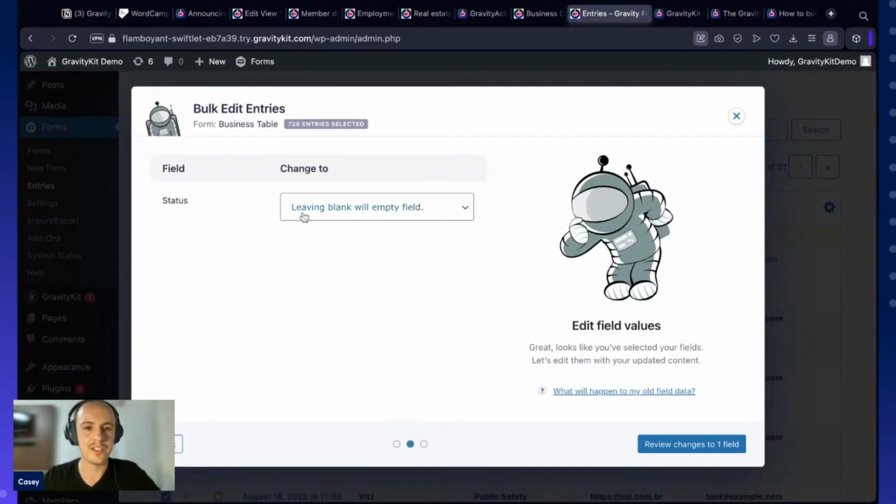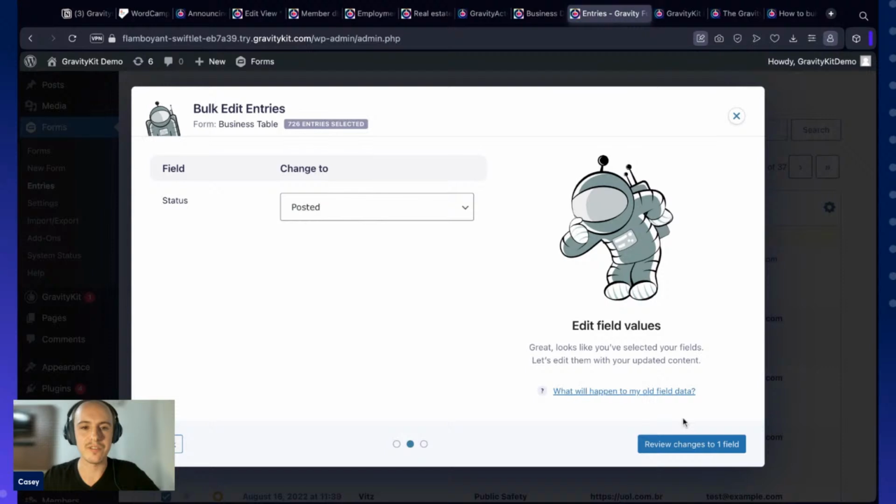All right, so as you can see, it's blank at the moment because it's a new field we added to our form. But we want to update the status of all of our existing entries, and they've all already been posted on the directory. So we want to update the status to be posted. When I click this, you won't be able to see it on the screen sharing, I don't think. But when I click this, I get all the different options in my drop-down field. So you can see there I've changed it to posted. That is the value I want.